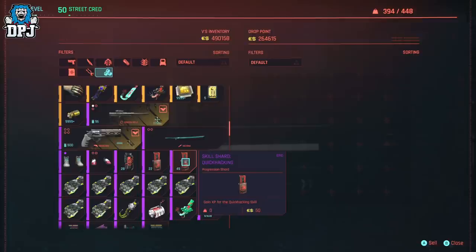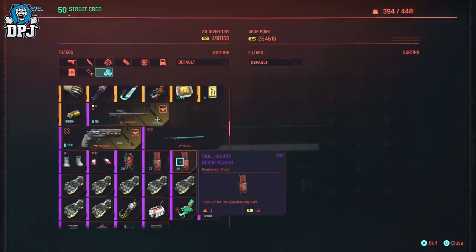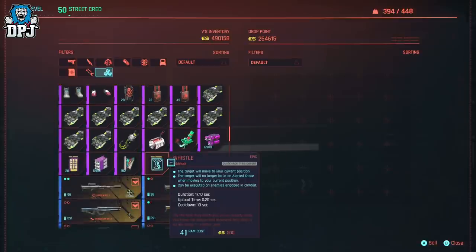So yeah, if you know about the places on the map where there's two shards in one place, you pick them up at the same time. One gets you straight away, one goes into your inventory. So you can duplicate these as well and keep spamming these out. Again, that will be linked, if you don't know what I'm talking about, in that video down below.